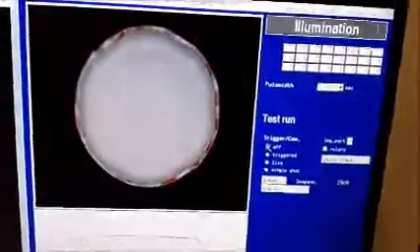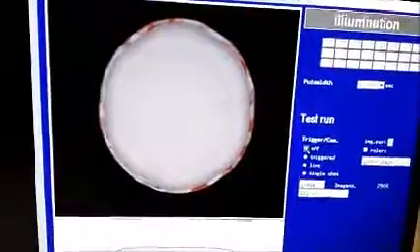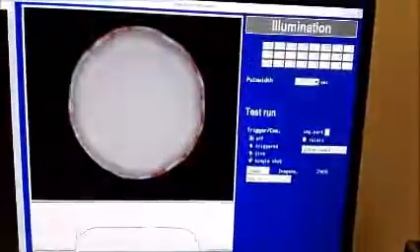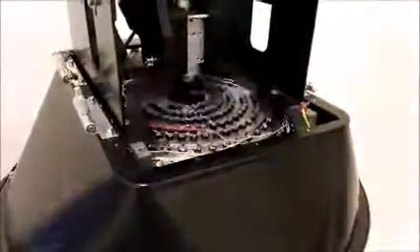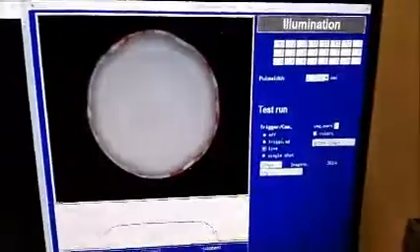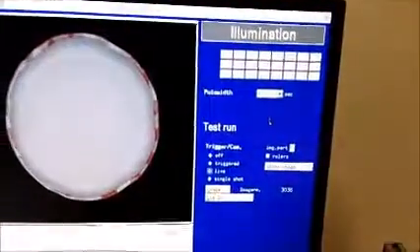But if you stop, you have one picture shot frozen and you can take this image to store. And if you go to live again, the flash is switched on again. So again, you see it is a real live image and you can play now with the illumination values.